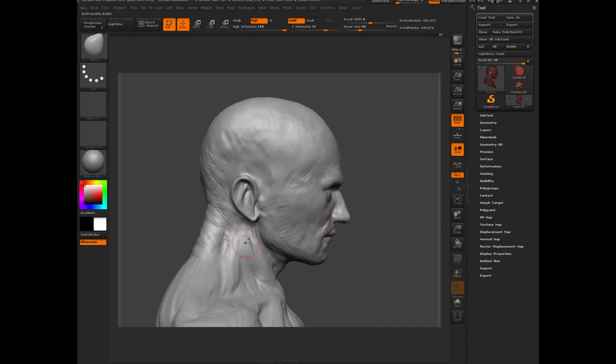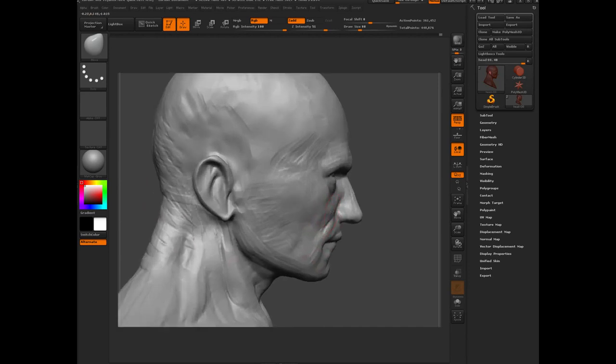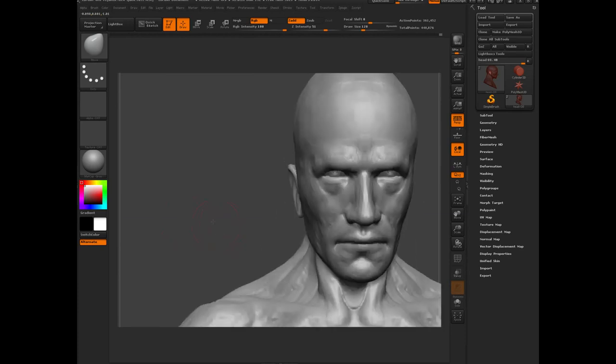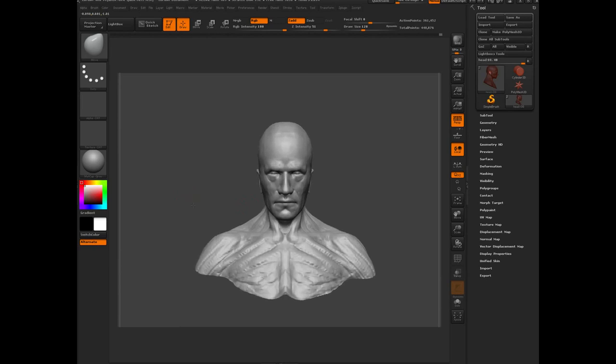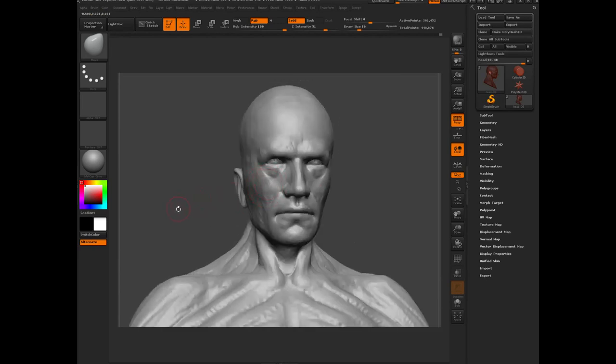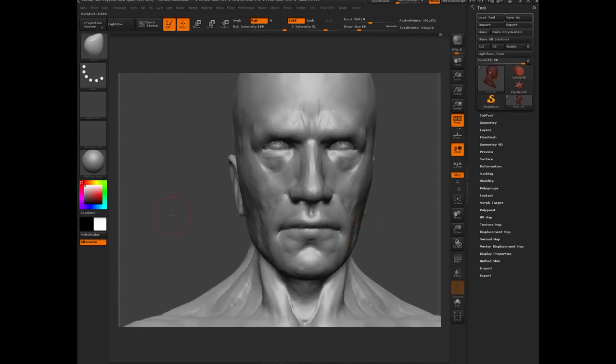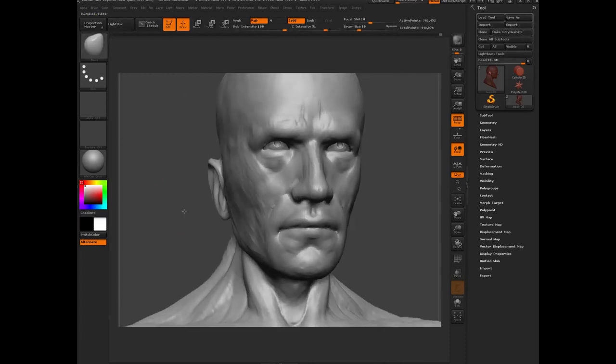Now, if you notice that when I use the Move tool, it tends to kind of manipulate. Even though I'm using a large draw size, it still kind of flattens it out. See what I mean? So that's what I was saying before. You kind of got to watch that. I mean, it's no big deal. You just go in and fix it, but don't expect to use the Move tool and then not have to adjust it, because it just kind of moves things in a funny way sometimes.